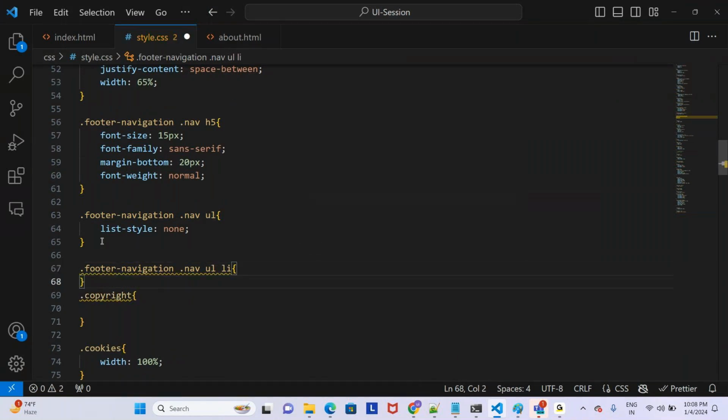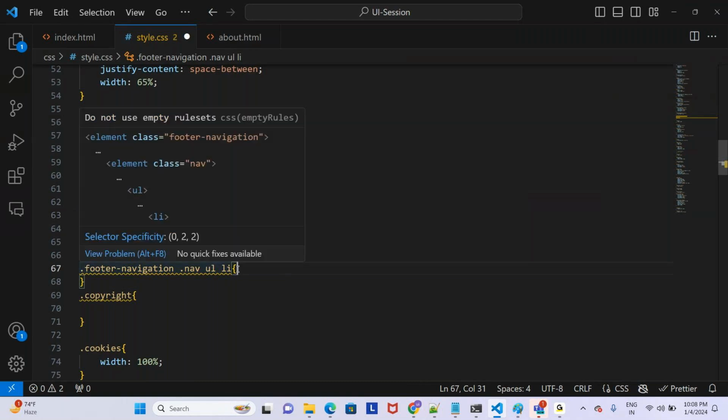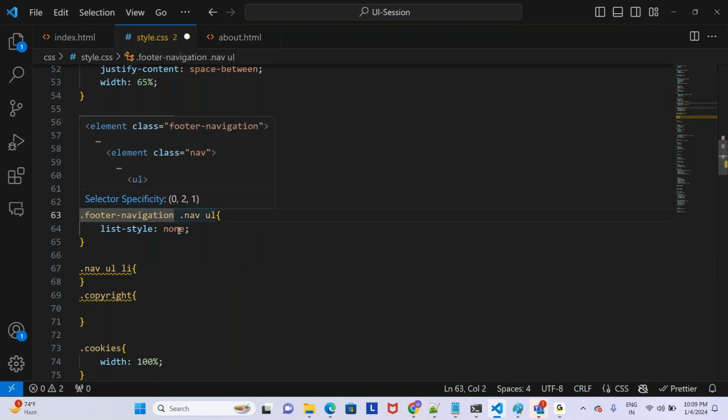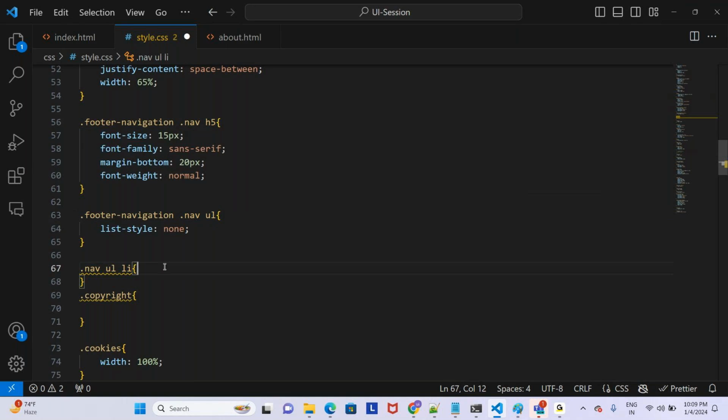How long can it go? It can be anything. There is no restriction as per the code structure. In general, that is purely our choice. What we can do is manage it like this also. Now ul li is still the same, but we are only focusing on that. Everything should be under footer navigation. So this is the actual CSS we are writing like this.